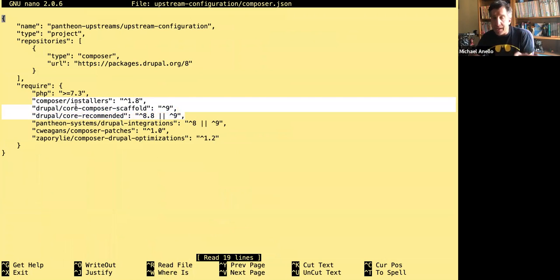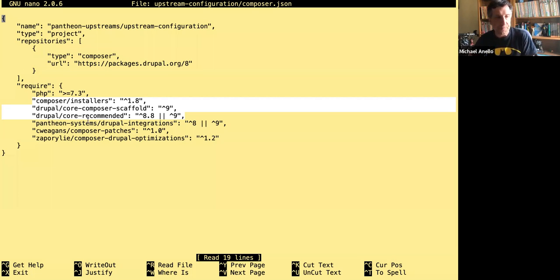Those are the big three dependencies, the same ones that are in the Drupal/recommended-project Composer template. So once I saw that, I'm like, oh, okay. This is where core is coming from. This is where the core composer scaffold is coming from. This is composer installers. These are the big three. Remember, there's a fourth one in the recommended project, which is the core project message, which you don't really need anyway.